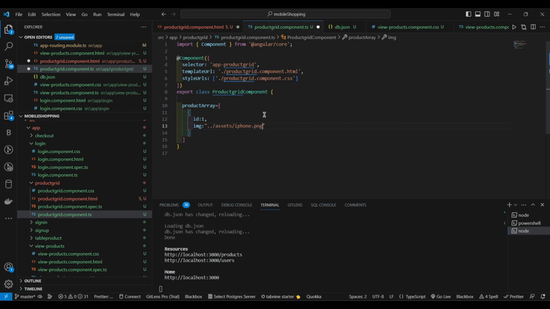Is that right? Yes. Then I can give a name for it, some name: iPhone 14 Pro Max. And some price I can give as a number.